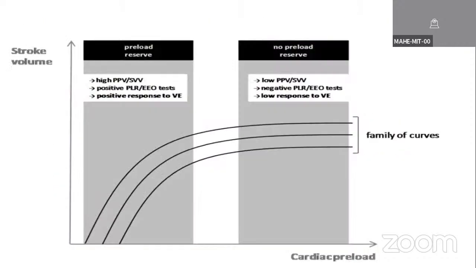Due to the variability in the slopes of the Frank-Starling curve, a single marker of cardiac preload doesn't indicate preload responsiveness. Suppose we get a value of 8, you can't tell if a preload of 8 means preload responsive, unless it is at the extreme values. If it is very low or very high, then you can at least interpret it as responder or non-responder. But for in-between values, as a single value, you can't tell whether it is preload responsive or not.